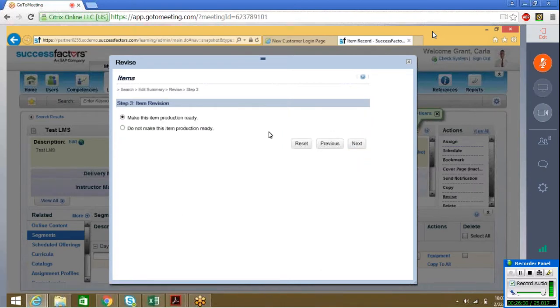Now make this item production ready or do not make this item production ready. The moment you make this item production ready, automatically available in the system, you will not be able to do anything. So you should always select the radio button, do not make this item production ready and click on next.